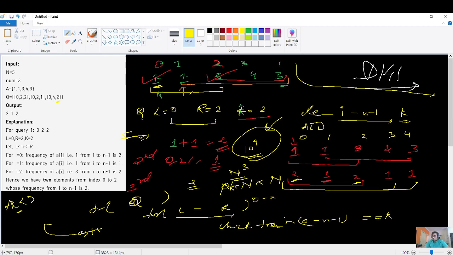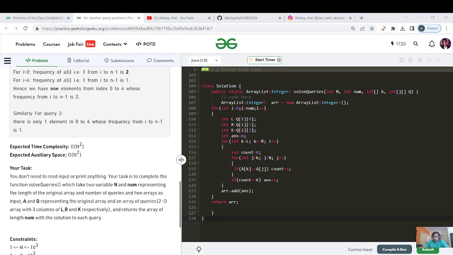So I highly recommend you to pause the video here, because it's a very basic code. I will not show you the live coding. I'll just pause my video here and code it myself and then show you. Meanwhile, you also try it, right? So I hope you were able to code the solution.